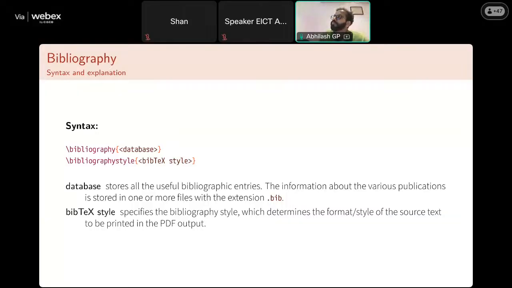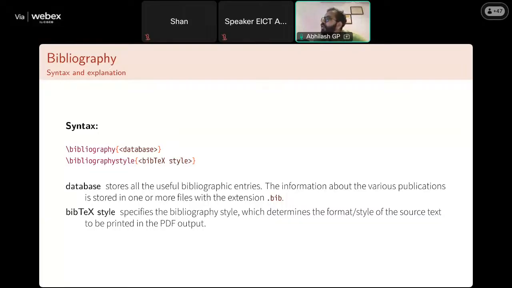The next line is the bibliography style file. So when we typeset the bibliography, we can change the style also. For example, author name first, journal name second, the year third, the volume next, something like that. So we need to format the text. The raw text should be printed according to a style, so the file that controls it is the bibliography style file.